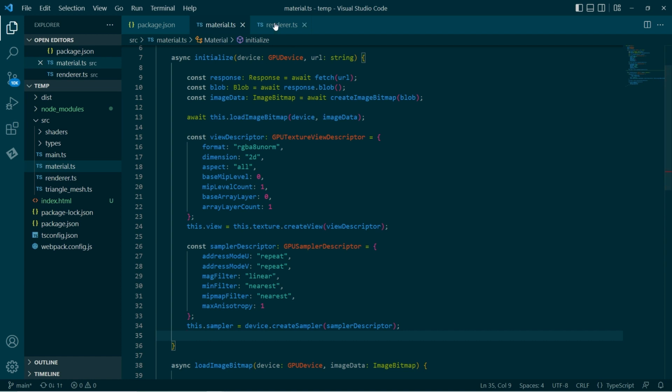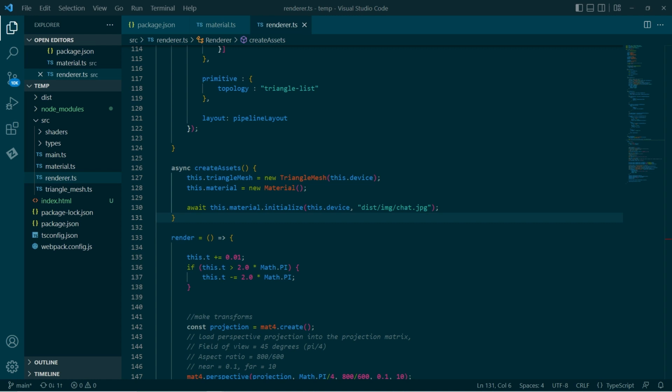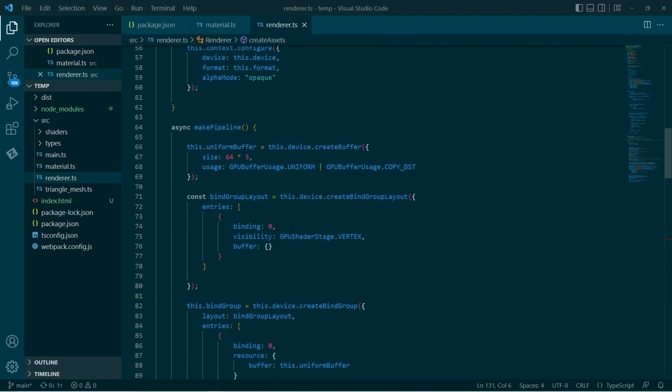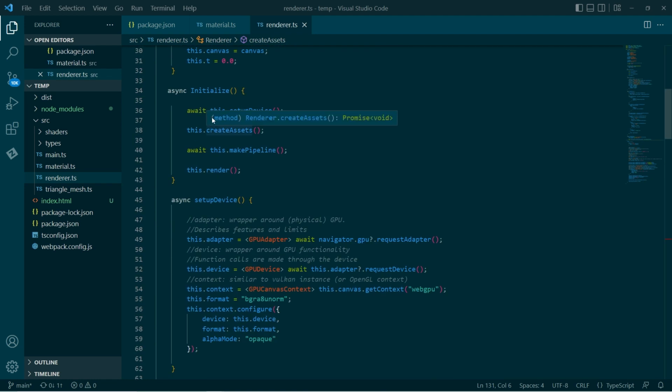So now let's go to the renderer, and I'm just going to step back through the setup here. So if we look at the initialize, we should do this, shouldn't we? Because that's now an asynchronous function. Okay, so we set up the device, then the assets, and then the pipeline. We sort of need to create the assets before we create the pipeline, because certain things, the layouts basically of memory usage and various resources, need to be specified before we know how we're using them.